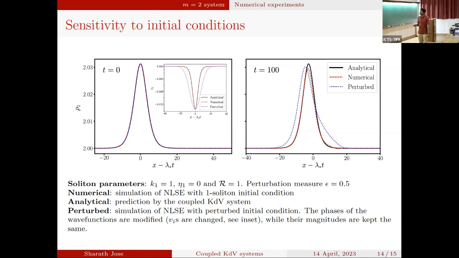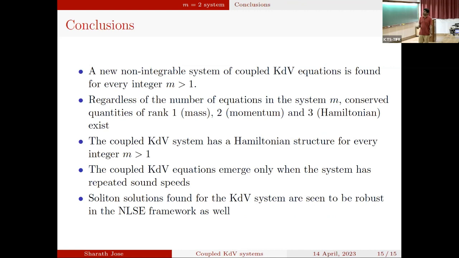So to conclude, basically we have found a new non-integrable system of coupled KdV equations for every integer greater than m. Most of the work in the literature pertains more to where they fix the number of equations and they cook up equations like this. But in our case, we organically got something from a relevant physical setting.